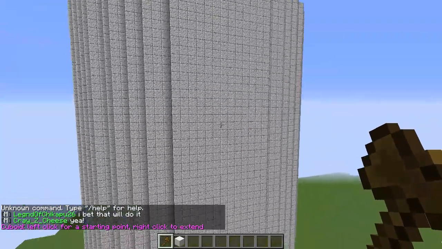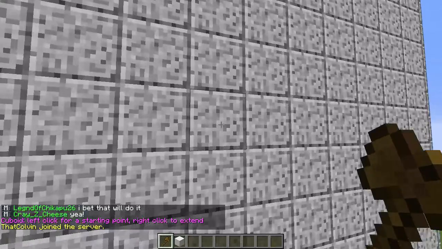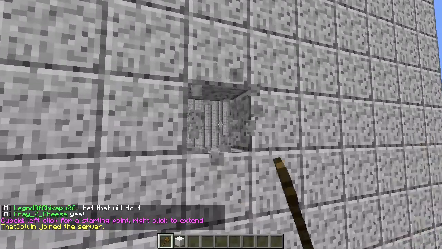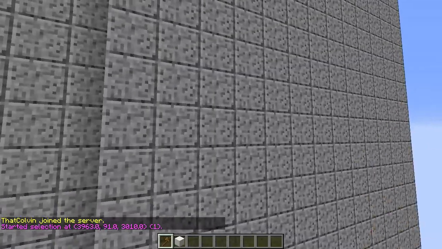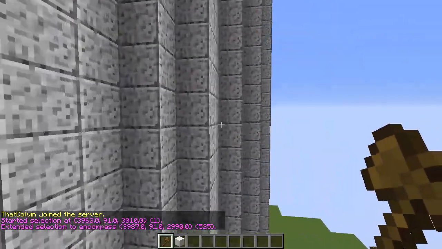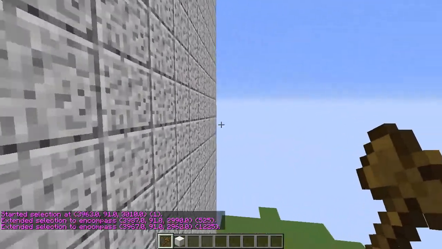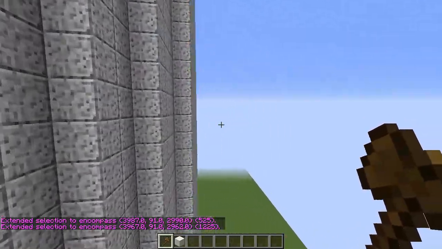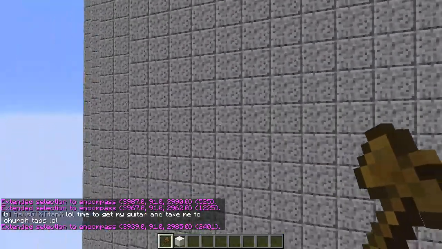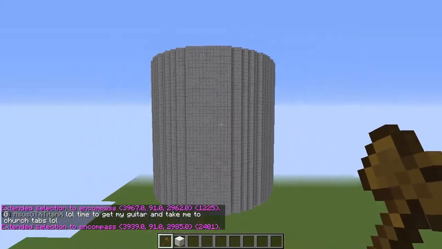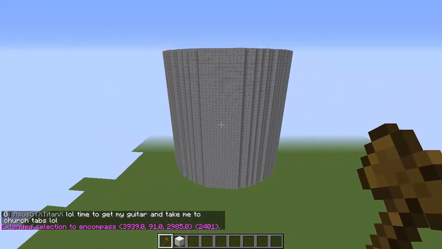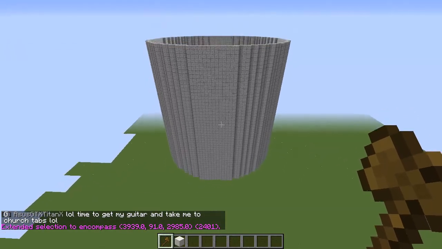Okay. Now, what we do is we can select the first point with the first mouse button, and then we can go around and select other points. So I can select that one, and that one. So now I've selected a point on each of the 4 sides. That means that the center point of that region is in the center of the tower.